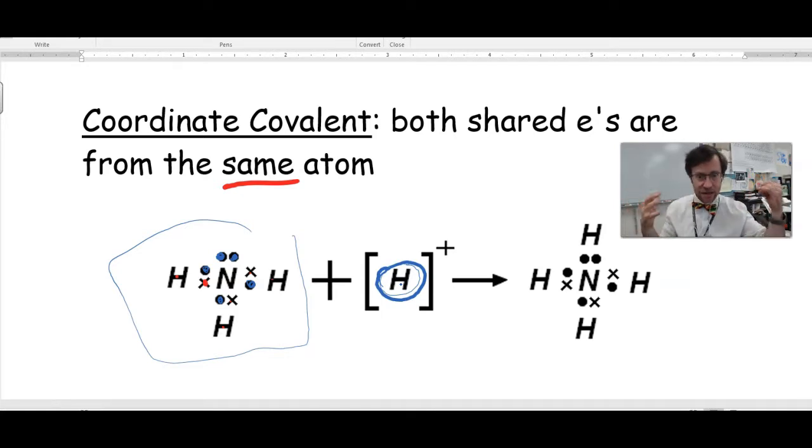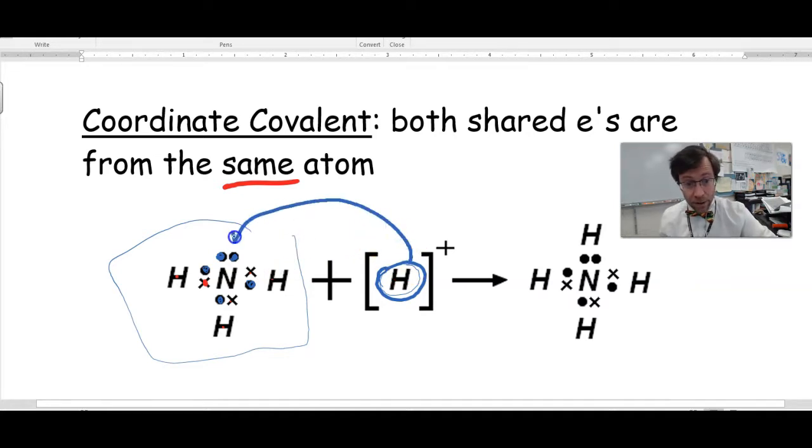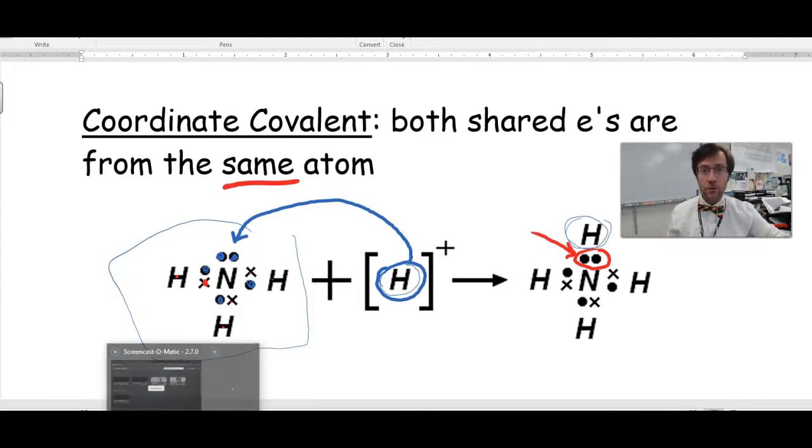It's naked. It wants to cover up, just like you would if you got off the school bus and suddenly discovered you were naked. It's awkward. I don't know why people have those dreams, but there you go. So this hydrogen just floating around literally bumps into those two electrons. And because it's more stable, boop, it makes a bond. And then this hydrogen ends up being right here. So that's the hydrogen, and the coordinate covalent bond is this one right here. These two are the two electrons that make the coordinate covalent bond.